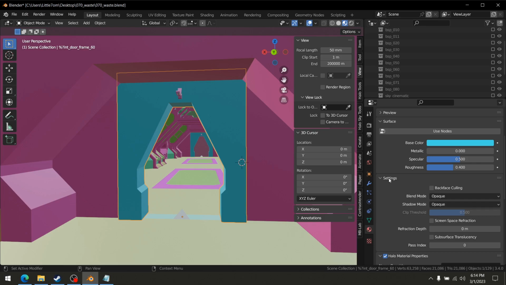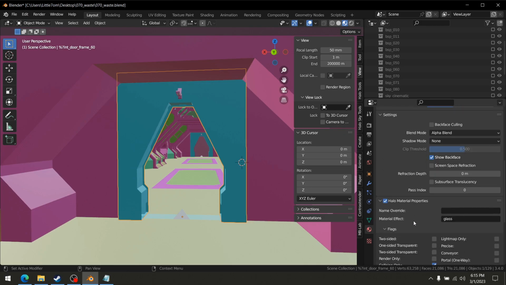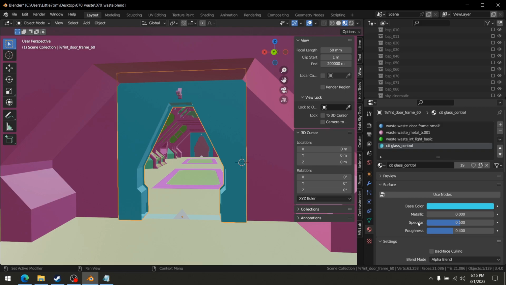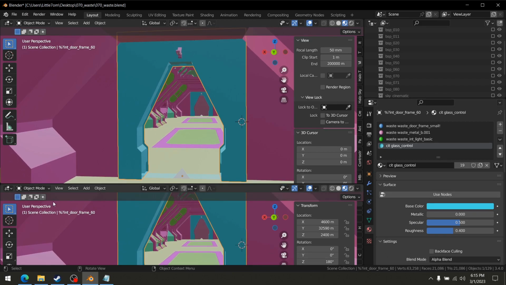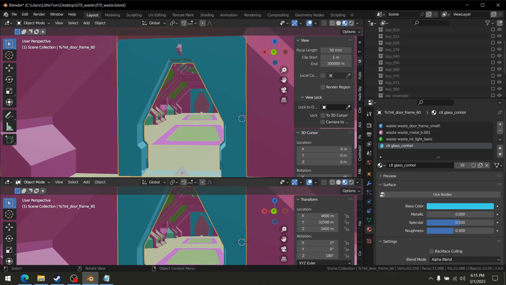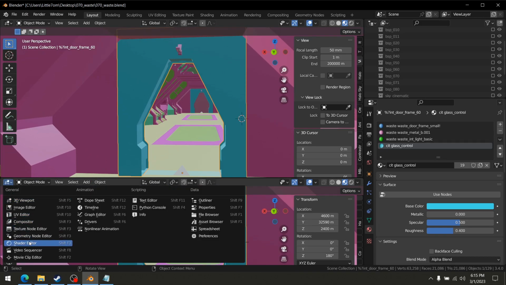And under here in settings, let's change blend mode to alpha blend. And let's change shadow mode to none. Now that doesn't do anything. And that's because we actually need to activate use nodes here. So I opened up a new window here. I dragged up a new window. And let's change this to shader editor.